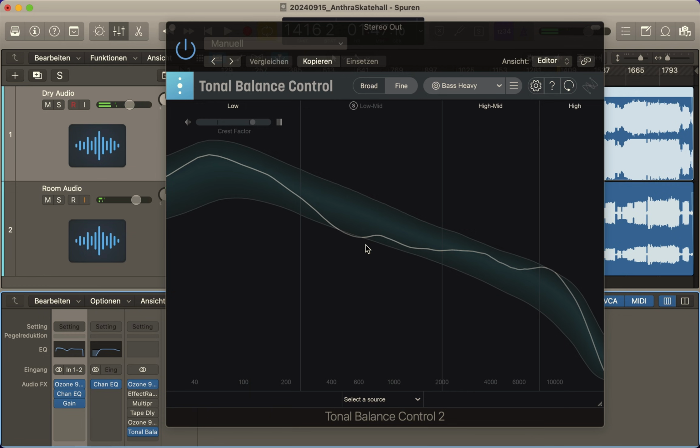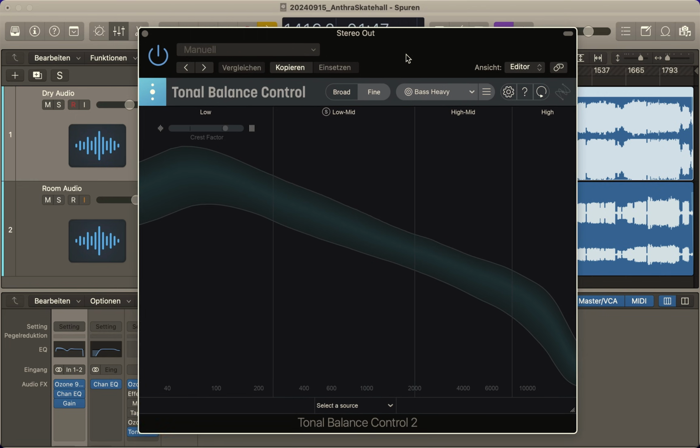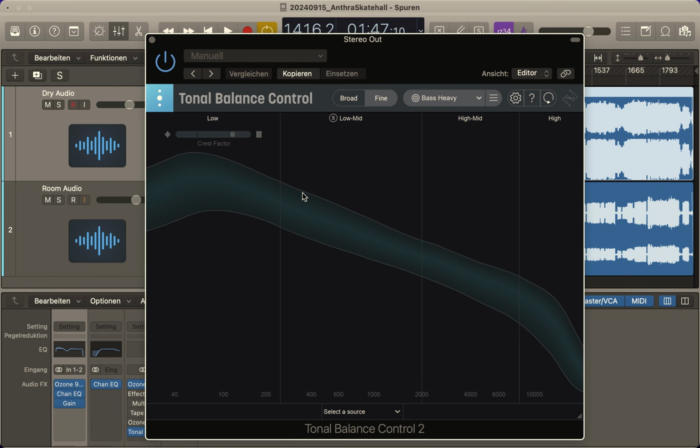And what's interesting here, when I turned off the equalizer from the dry audio, you see the dip disappears. A few minutes ago I explained that I wanted the dip, and it's also totally okay because it's your musical choice. And yeah, you can observe this change here in the overall tonal balance.